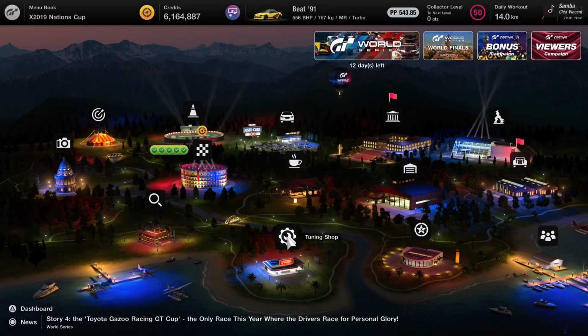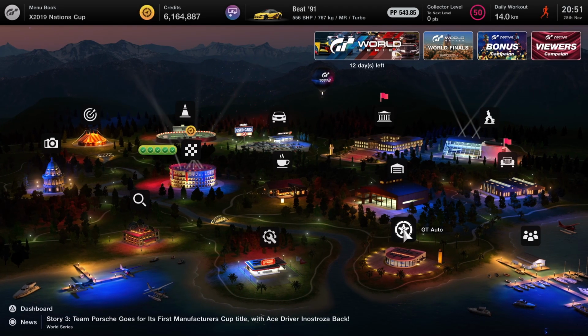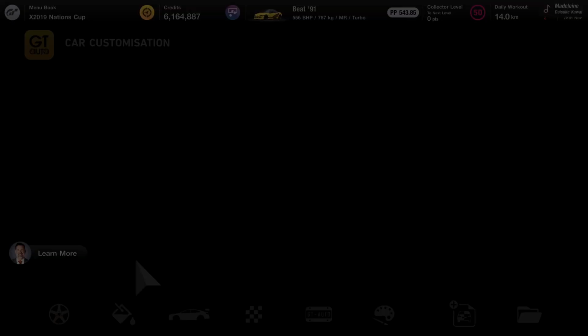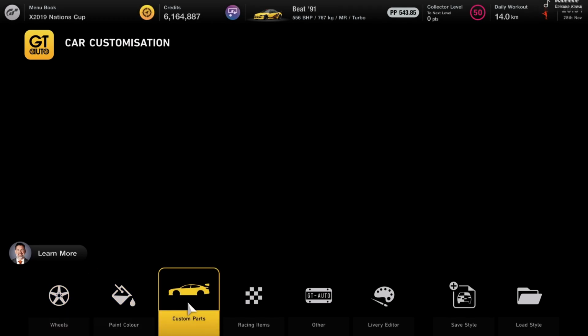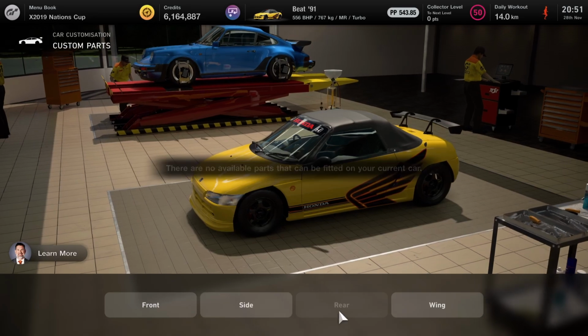It's still update 1.41. But we're going from a 2.01 million grind per hour all the way to 2.178. Now, I do have a body kit on my Honda Beat. The wheels are custom, but they're the default size, so it does not affect performance or PP in any way.